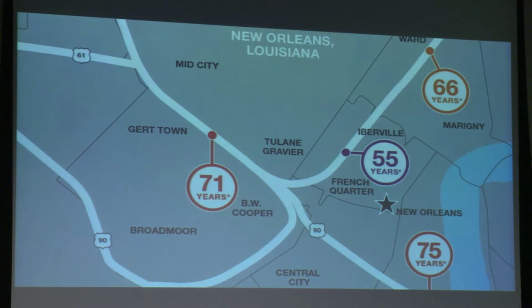And this is one of the American cities called New Orleans. In the city, we see that if you look at one side of the city, you could have a life expectancy of 55 years. But if you move another few miles, you can see a life expectancy of 71 years. So this is the level of disparity that's not really unusual for New Orleans. There could be wide differences even within a few miles, and that may be because of a variety of reasons which we don't fully comprehend.